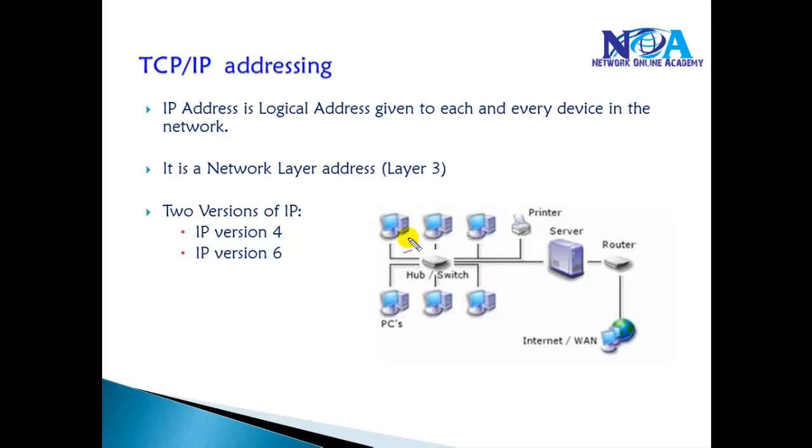Now each and every device in the network has to be assigned with some address and we call it as IP address. Now inside the TCP/IP it has its own addressing, just like we identify each other based on some names. Everyone has their own individual names. Similar way, every device in the network has to be given some address and that address we call it as IP address. Now once we assign the IP address, then they will identify each other based on that address so that they can communicate with each other. So the basic job of any network administrator or engineer is, once we build a network, we need to ensure that every device is recognized on the network based on some kind of numbering or some kind of address and we call here as IP address.